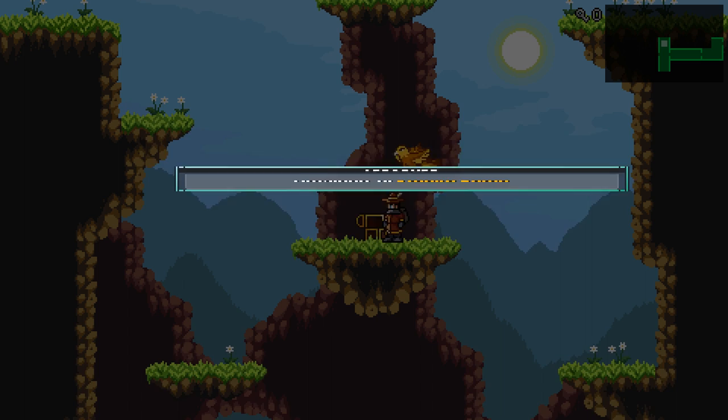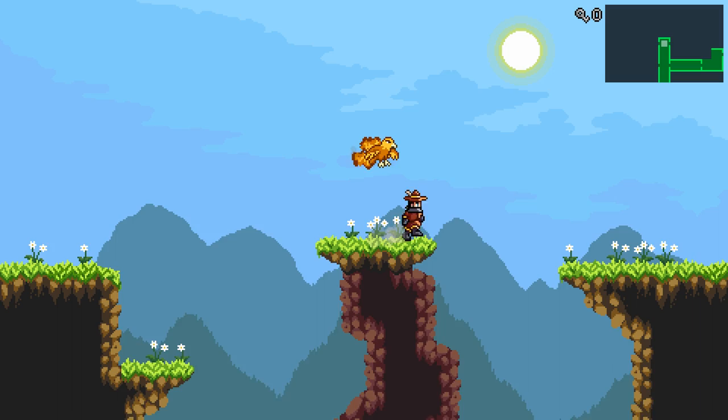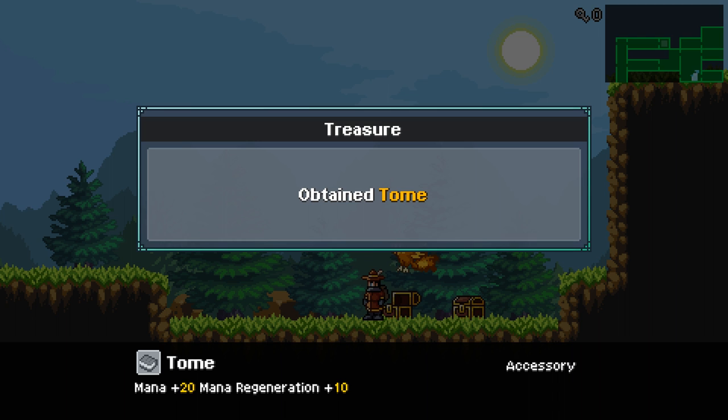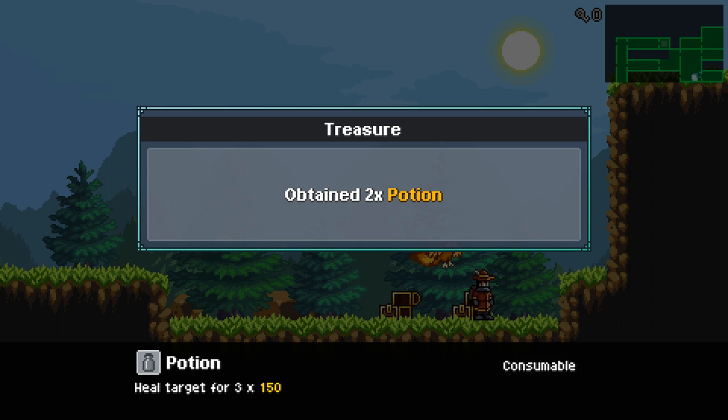Okay, we got a smoke bomb to retreat out of combat. And we'll go explore over here. I happen to know that this is a bridge that you can accidentally fall through, which has happened to me. There should be some yetis over here that we can fight. But I will get the loot first. Plus 20 mana and 10 mana regeneration. That's going to be quite nice. And we've got some potions.